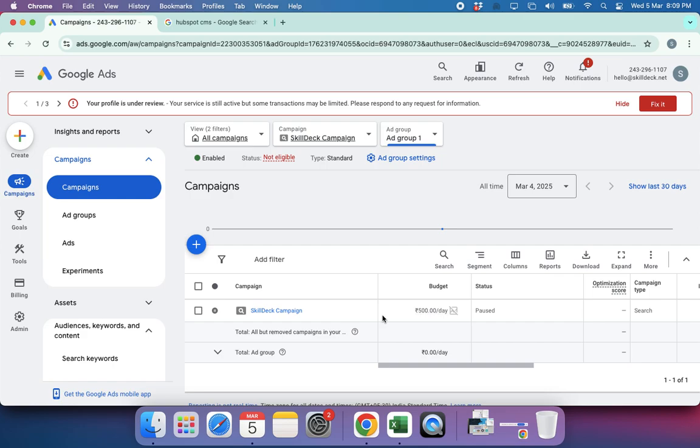After VLSI training, any word can get added, correct? You don't want to increase the CPC of all of those terms. You still run it at 45 rupees only. And now, if you want to change the CPC for VLSI training alone, if you change it to 50 rupees here, every other keyword that is derived out of this might also consume 50 rupees. So now this keyword only has to consume 50 rupees. So you add it separately in the exact match.